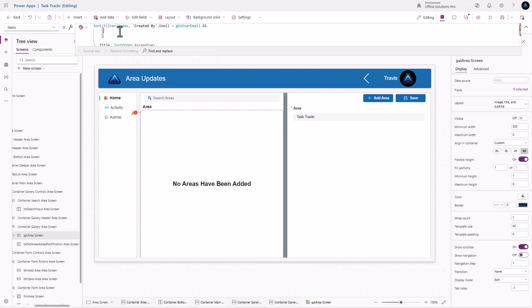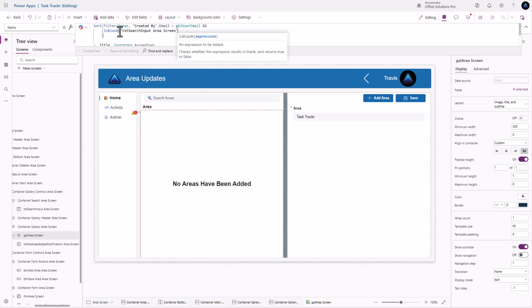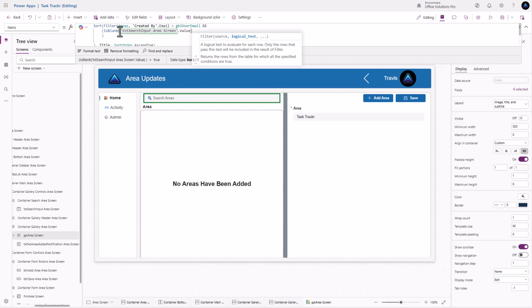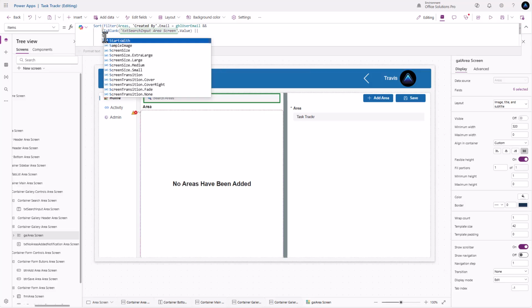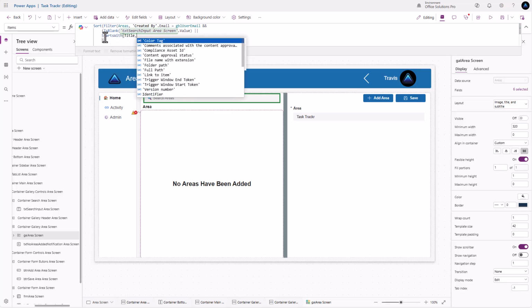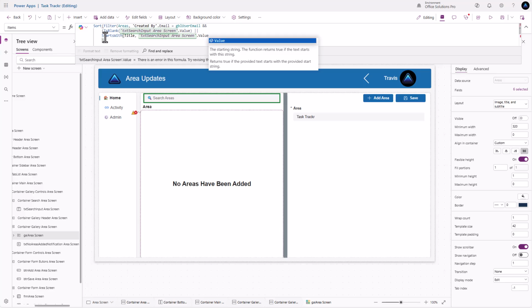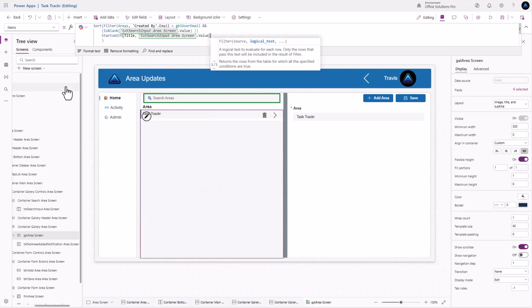And we're going to say is blank and then our text search input area dot value. So basically we want to account for if there's nothing in the search box here. And we want to add an or, and then we want to do starts with, and for this one it's going to be our title, and then our text search input dot value. And let's go ahead and close that. And now we can do a search that finds our specific item.